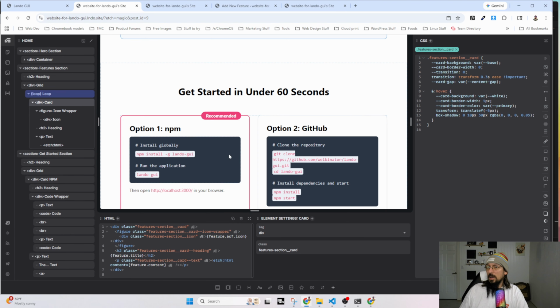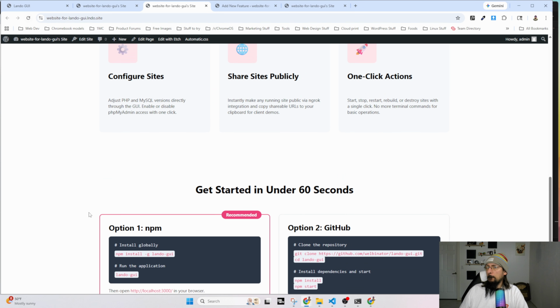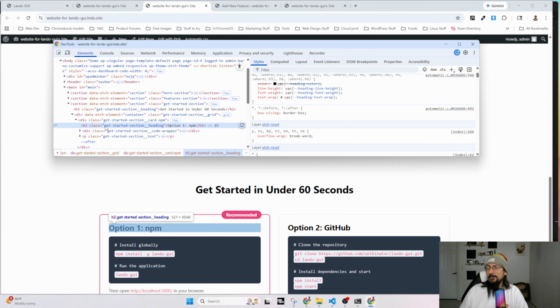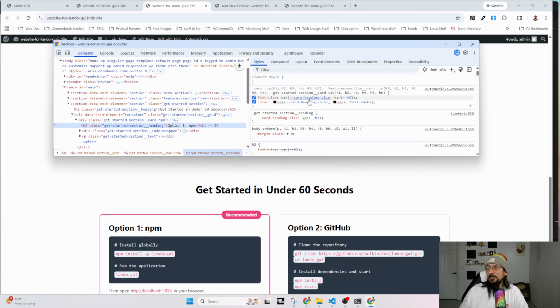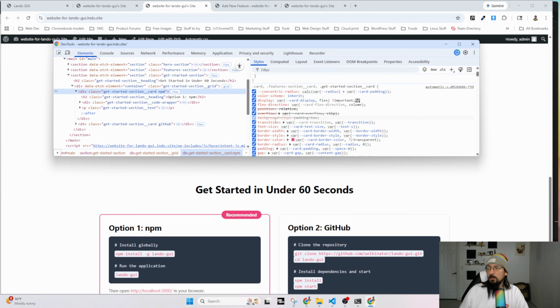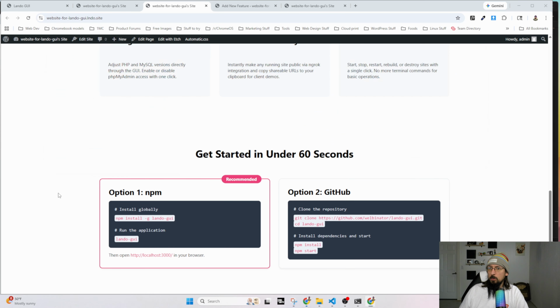I think content gap is the default. Is grid gap a thing? Grid, where are we at? Grid gap is a thing, but it doesn't seem to be any more gap.